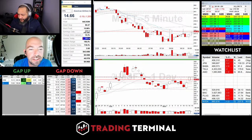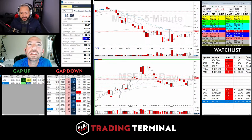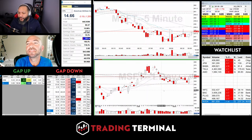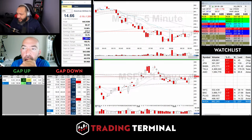So you may have a little bit of rotation into this today, if the market starts moving, especially as people start looking at it and think, maybe I should. Microsoft has a pretty solid dividend. I mean, it's like 1% or something, but it's not a bad dividend for a tech stock. Most tech stocks don't have a dividend, or they're very low. But you can find other things like Coca-Cola, KO, and Verizon, which has a great dividend. Usually stocks that don't move a whole lot and don't trade very well have amazing dividends, like KO and Verizon, two of the ones I know off the top of my head.